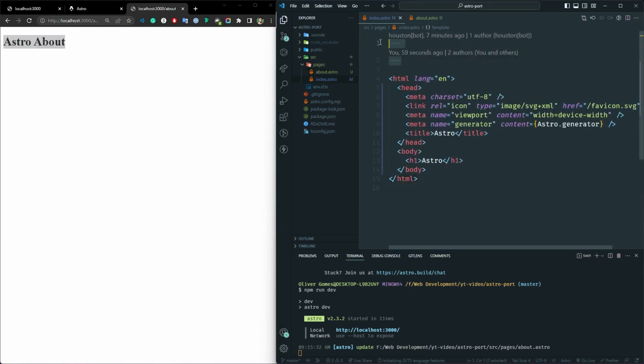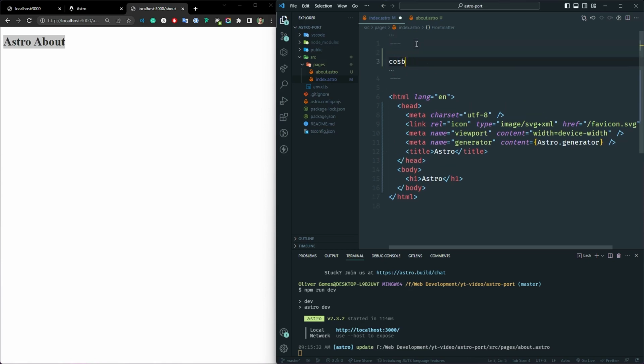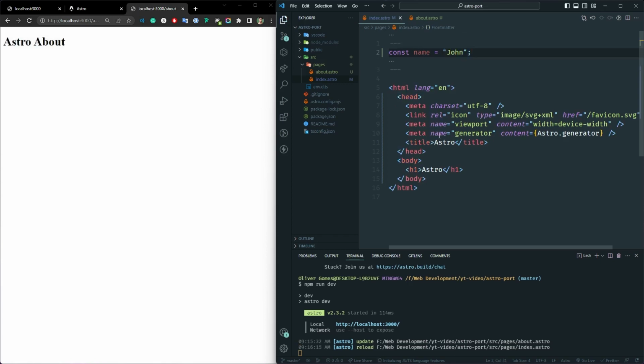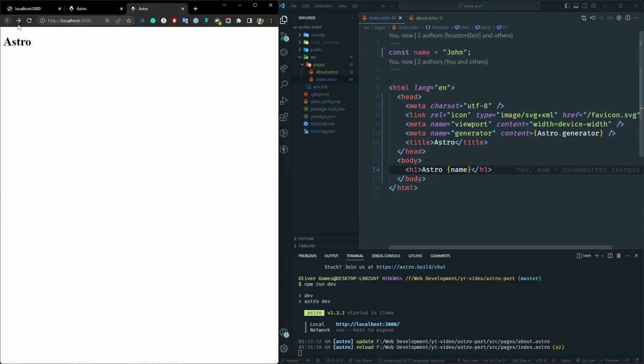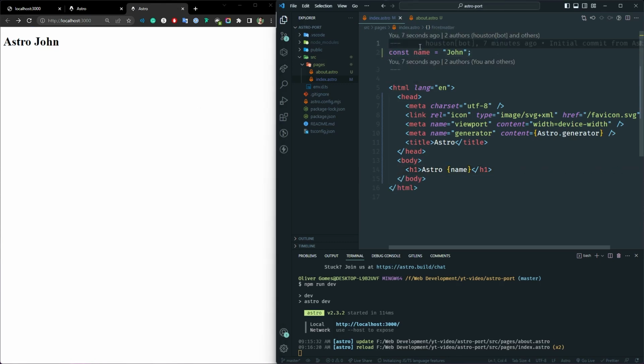They also have something called the front matter here. So you can write const name. You can write JavaScript in here like you do in React or any JavaScript file. Name is John, and then you can just type name in here, and it will appear here as John. So you can do that kind of stuff in here. Front matter is basically where you import some libraries. You can do some simple JavaScript in here. Basically setting things up, you do everything in here. And below is always the HTML and CSS. The way you write CSS is you add a style tag and then write CSS. So, yep, that's the setup of the Astro file.